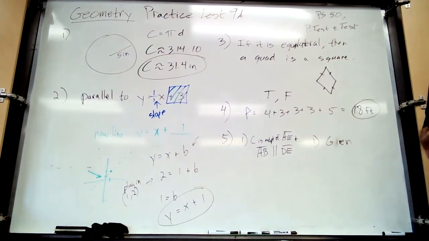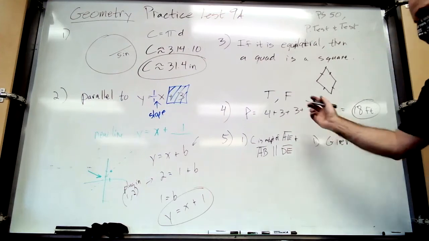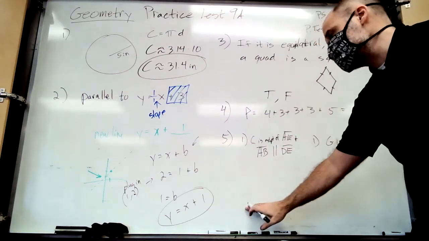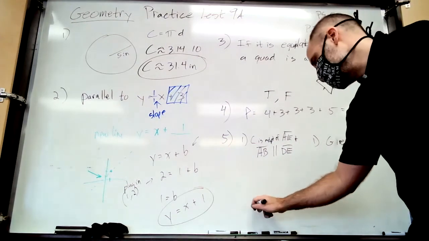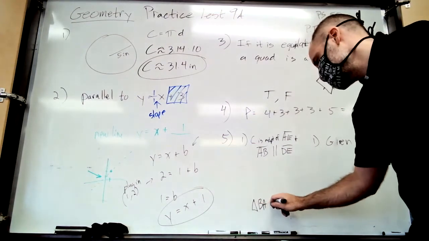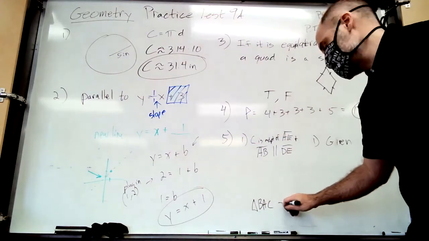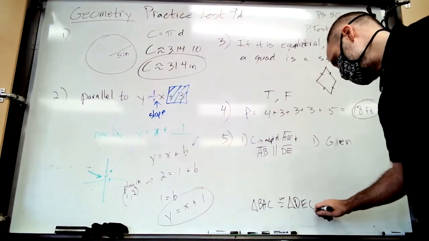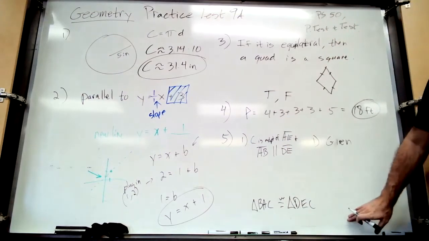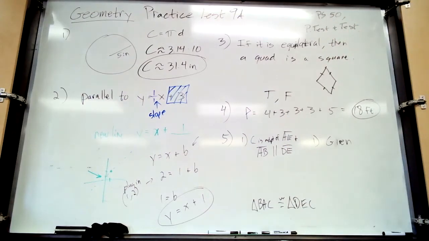The last step. What you're trying to prove is the last step. We don't know what number that is yet, so we're just going to say prove that triangle BAC is congruent to triangle DEC. And we don't know the reason for that, but we do know the statement. The last statement is always what you're trying to prove. You don't want to do anything after that because you've already proved what you want to prove.